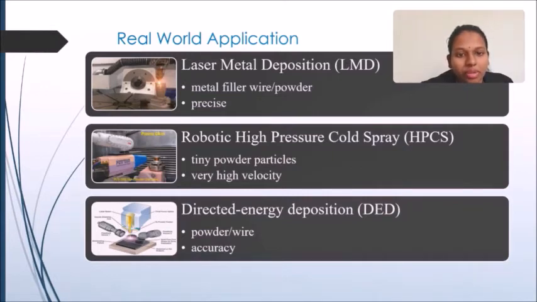What happens here is upon impact with the substrate, the particles deform and they create a bonded coating. As these particles remain in the solid and quite cold state, they impart little oxidation to the substrate material. Meanwhile, the low temperature also results in compressive residual stress, low porosity, and little thermal degradation of the coating and the substrate material. All of these are very desirable characteristics that usually cannot be achieved using the thermal coating process.